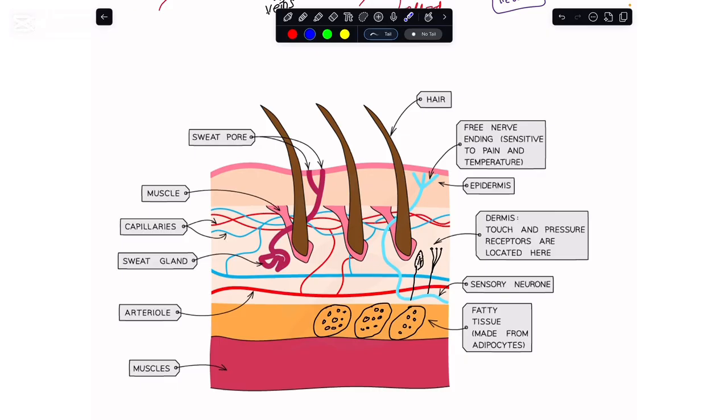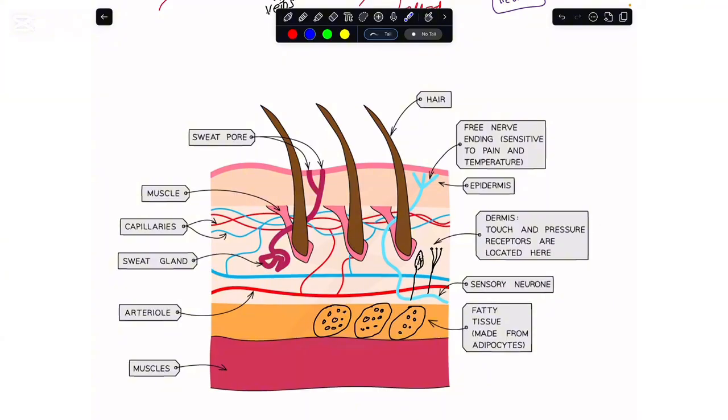And then this layer that we have at the top is the epidermis. And here these are the receptors, or they are simply the endings of the neuron that would be sensitive to temperature and touch. And other than that, I have shown you that there could be specialized thermoreceptors, and these are the baroreceptors. And another important point is that immediately below the dermis there would be the presence of adipose tissues, and these adipose tissues would store fats in them, and that would act as a natural insulator.